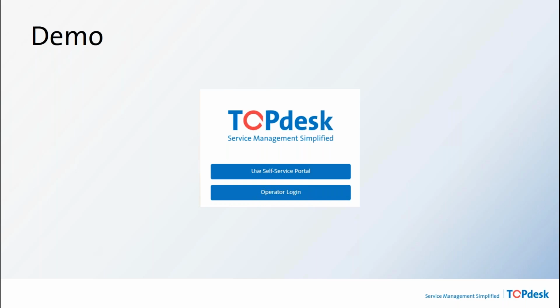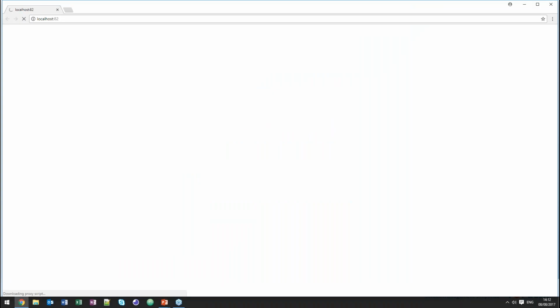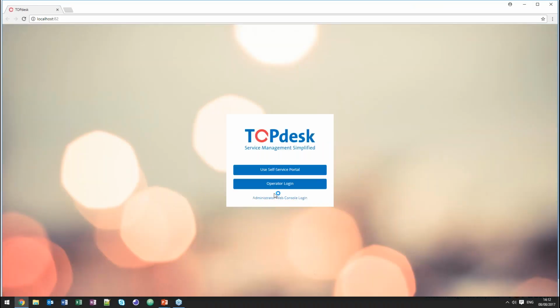I hope you now have a better understanding of the theoretical side of events and actions in TOPdesk, and I want to take you through a brief demonstration of a real environment in TOPdesk. In this demo, I will explain where to find the new events management section and how to create events yourself. Some of you might find the examples complex, but remember, you can always ask questions via the panel on the right-hand side, and my colleagues will be more than happy to answer these questions. I'm going to click on the operator section, and we're going to log in to my local environment.